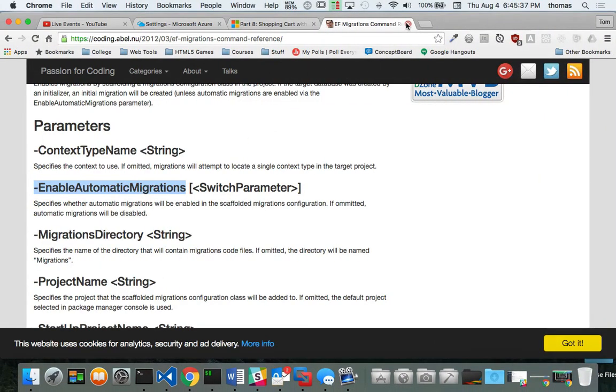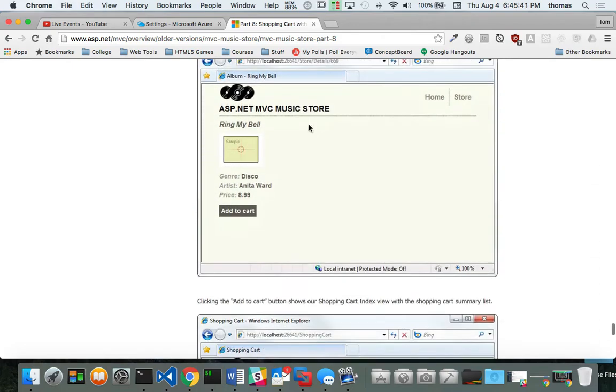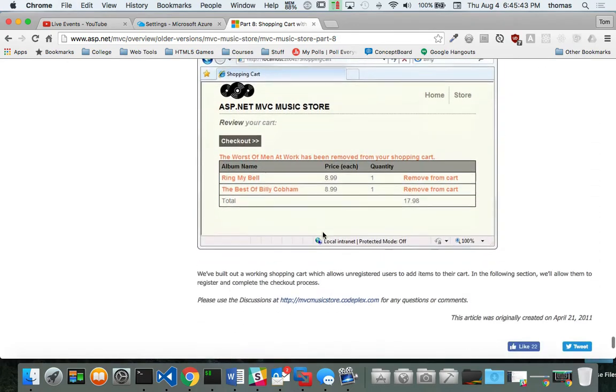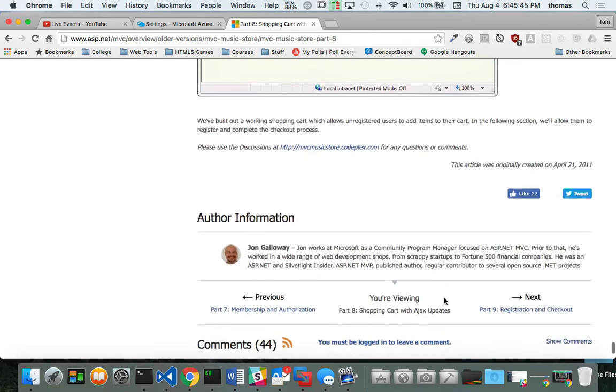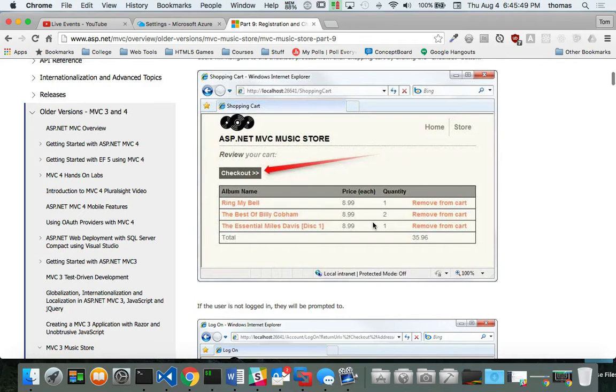The next step is, we've got to this point, and we've done all this. We need to do the checkout piece. And the checkout piece is the next page. Let's go to the next page. This is registration and checkout. We're not going to do registration at this point. Registration, we already know how to do registration. Our site registers everything for us. It's built into our scaffold, or our template, if you will.